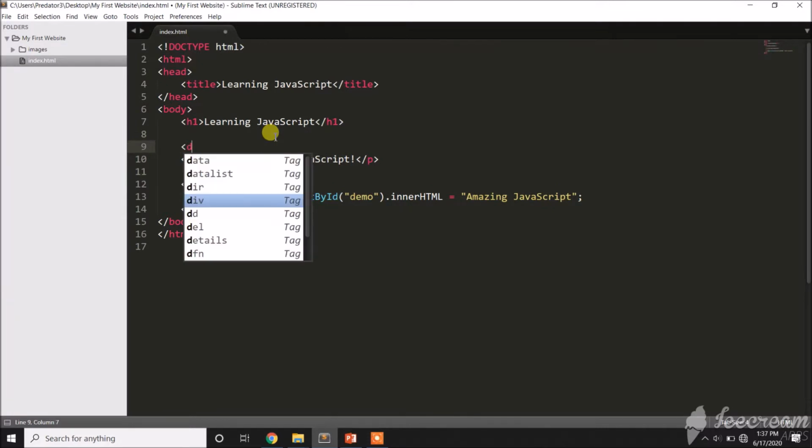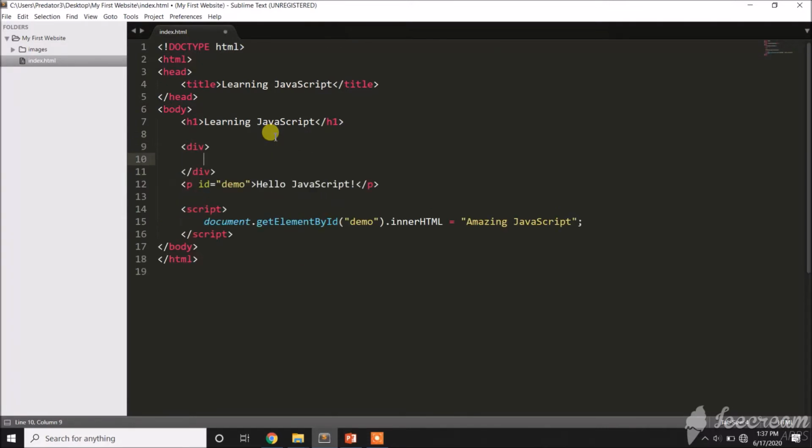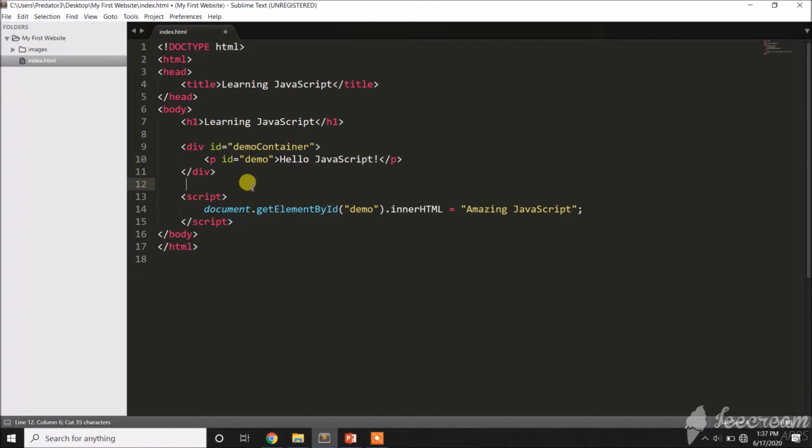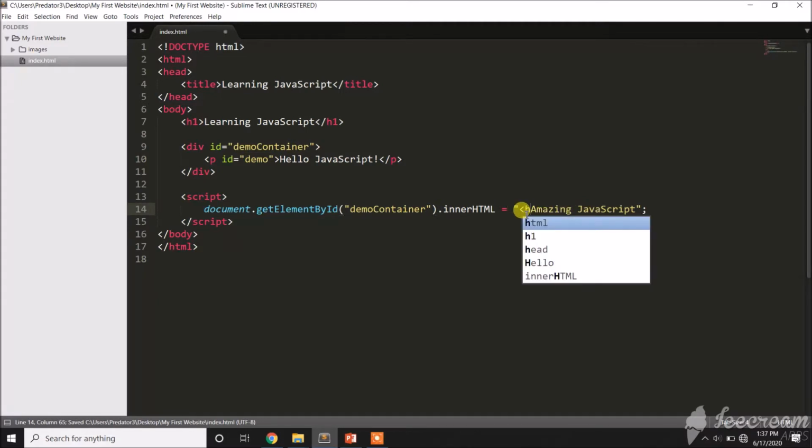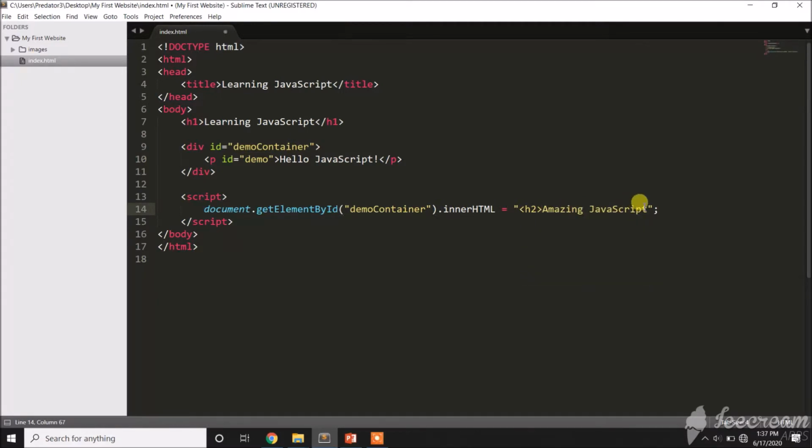So, the second thing na itatry natin is yung example number 2. So, I created a container na mayroon siyang ID demo. Then, itong paragraph, inilagay ko sa loob. Okay? Then, instead of accessing this one, we access this container. Then, ilagyan natin to ng H2.